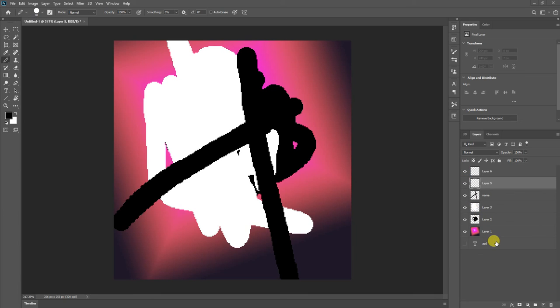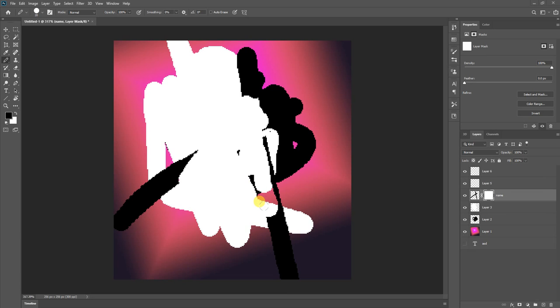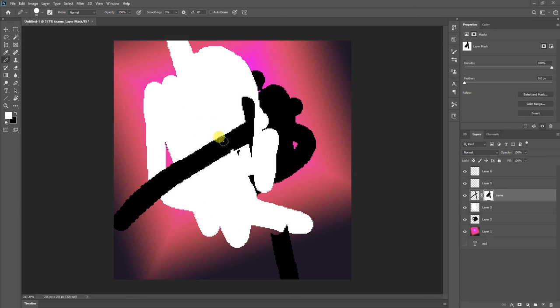Another thing that you can do is you can mask. So if I create a mask with this layer, anywhere where I color black is taken away. So you can see I can kind of erase this or mask it. And if I add the white, I can put it back. So this works with black and white to hide or show a color.